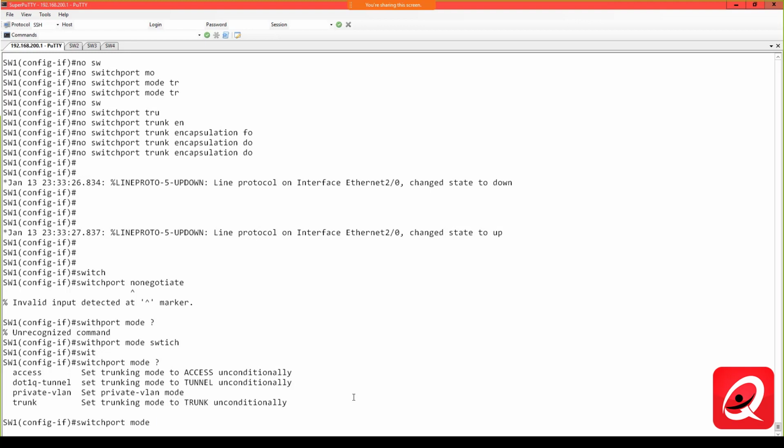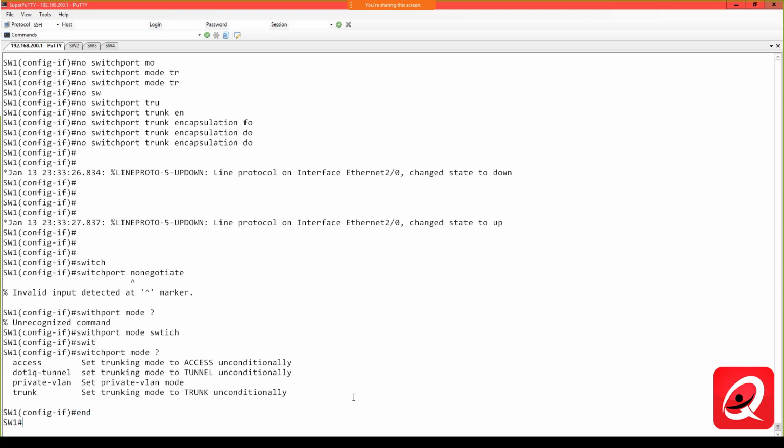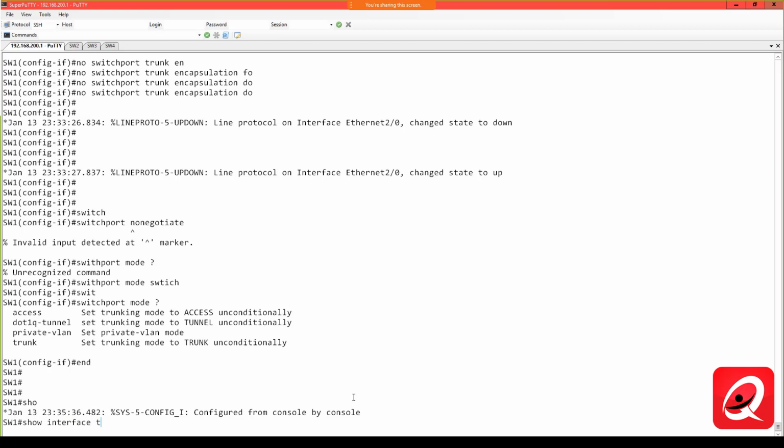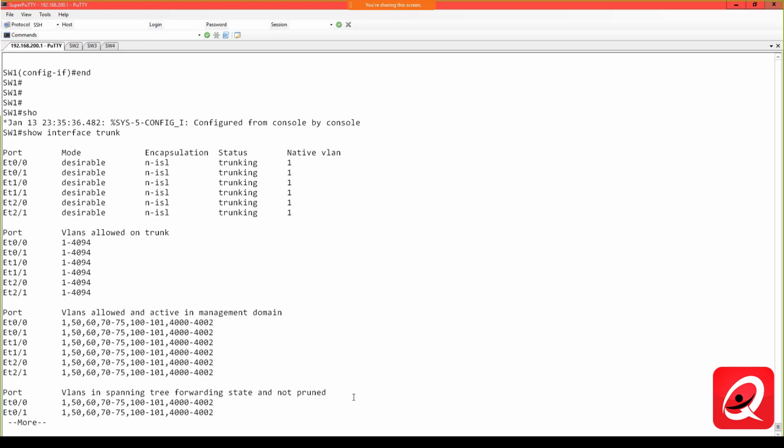All right. Another way to verify the trunks on your devices, because we're talking about VLANs and trunks in this particular lesson, is to do a show interface trunk. Pretty straightforward output here, but there are some specifics that I think are important to understand. Obviously, if you run the show interface trunk command, you should see all the trunk interfaces on your device. Be clear though, this will only show interfaces that are active trunks. Even though an interface may be configured as a trunk, if the interface status is not up, then it will not show up in this list. Okay, because the port has to be active in order for it to show up in this list.